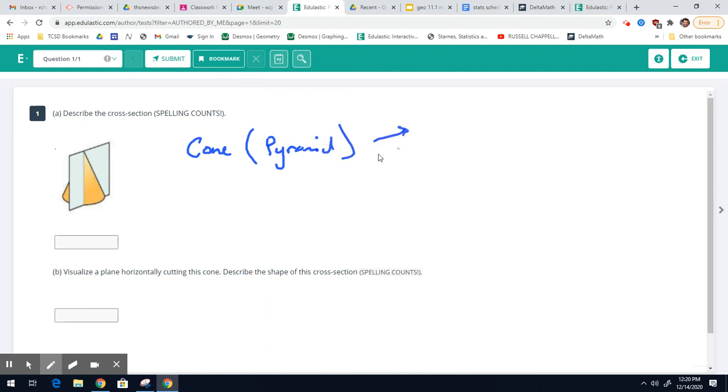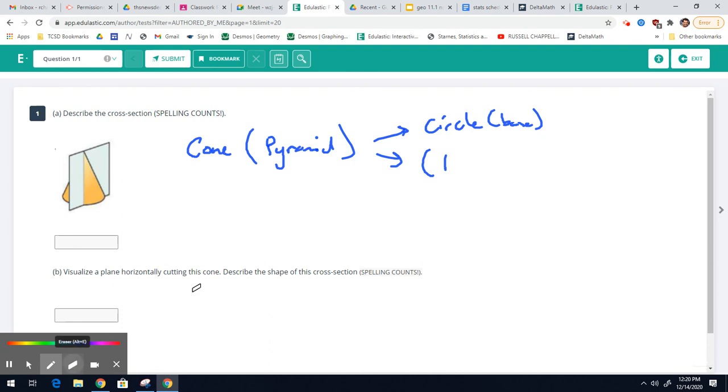So right now, the two 2D shapes I'm thinking about are a circle, which is the shape of the base, or a triangle. Because again, a cone resembles a pyramid. So the way that this cross section is going down is it's going vertically through the base. So it's touching here, it's touching here, and it's touching somewhere over there. And guess what? When I connect those dots, I get this cross section, which is a triangle. So it doesn't matter if it's capitalized or lowercase, just please don't misspell triangle.